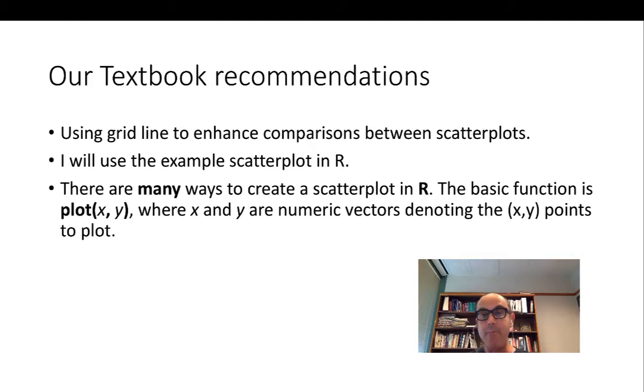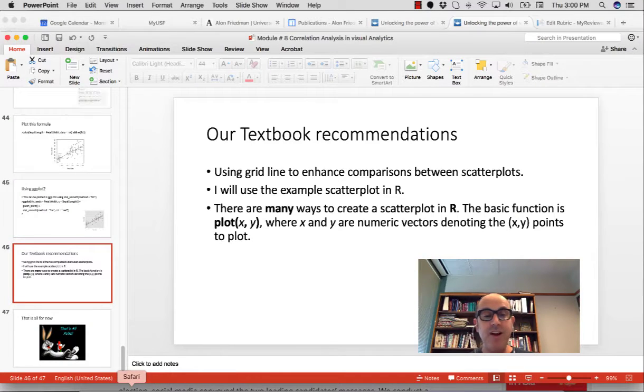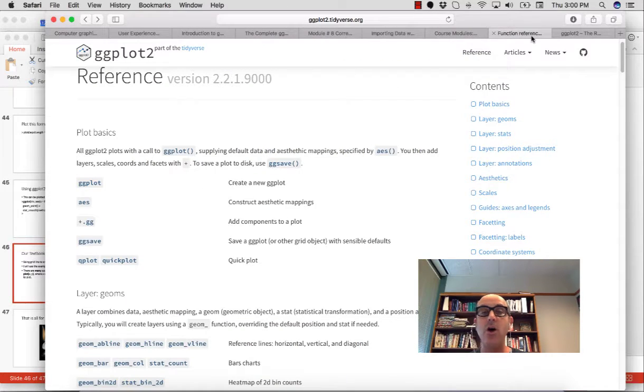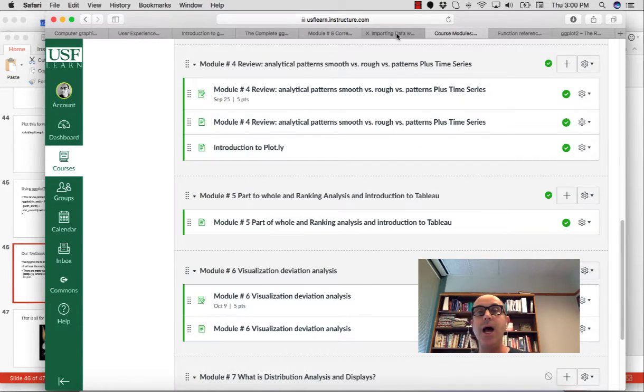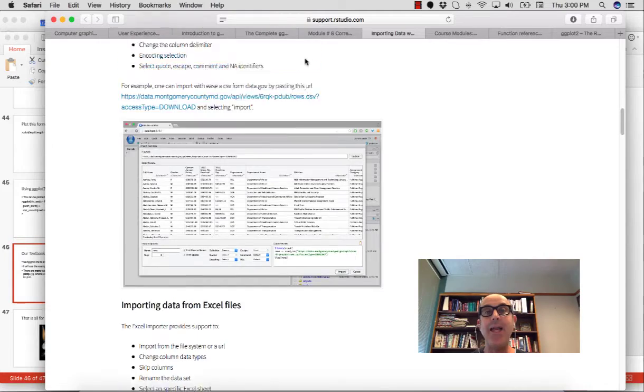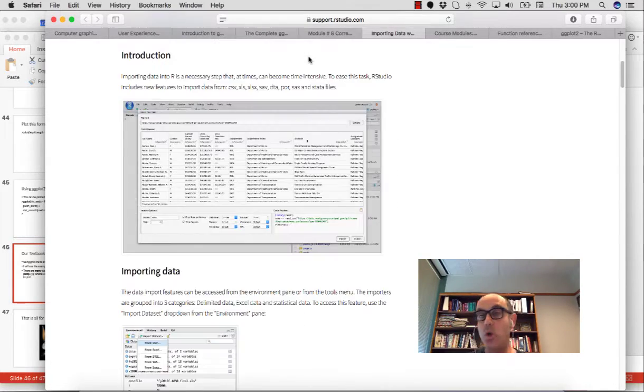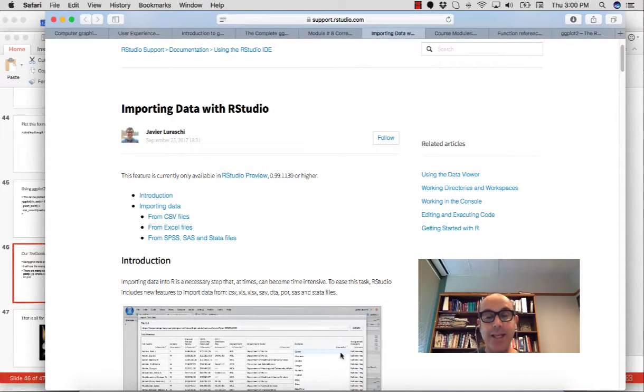So as your assignment for next time, just do your first ggplot2 in open source R. You will get from me a lot of links for how to create a function, how to import data, and you will get the data from me, or you have your own data and how to do that.